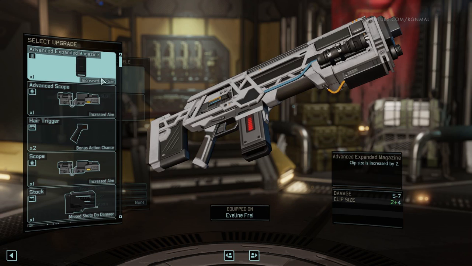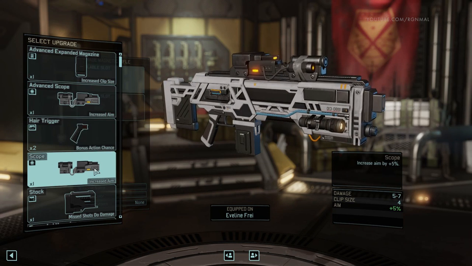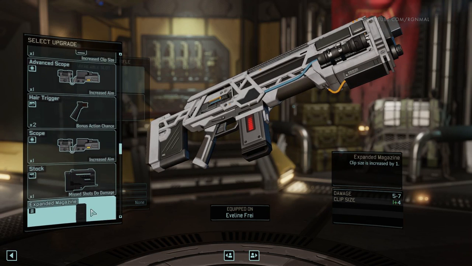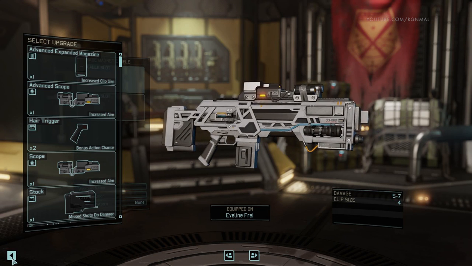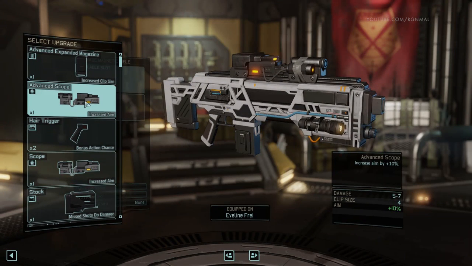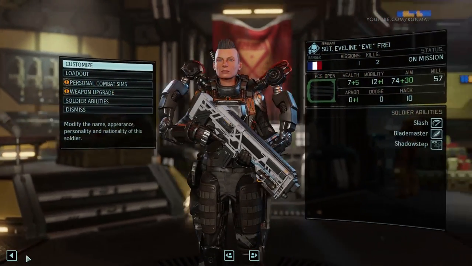I haven't upgraded these in a while. We've got an advanced scope, so plus 10 aim. Got a regular scope, got a stock, got an expanded mag, got an advanced expanded mag. I think I'd really rather give those to, advanced scope? Plus 10 aim? I don't know that I want to give that to her weapon.